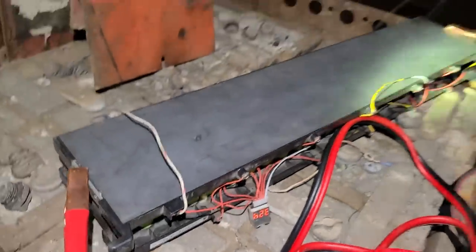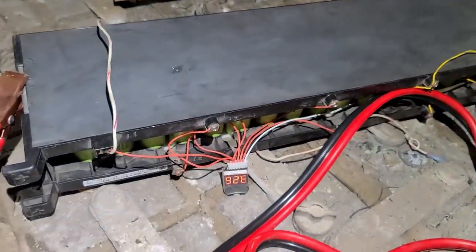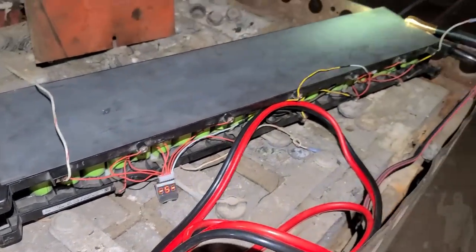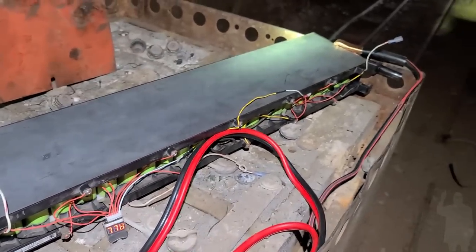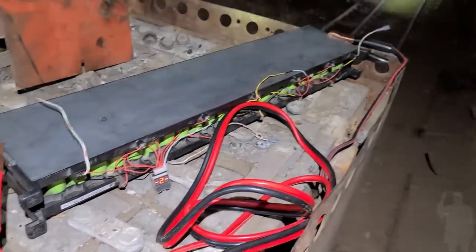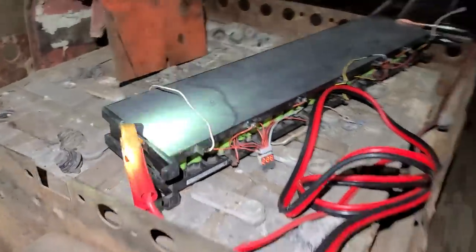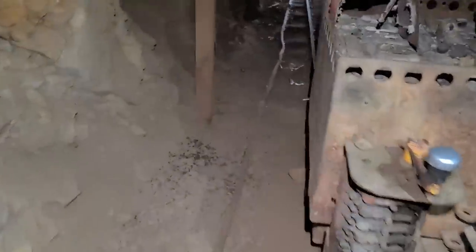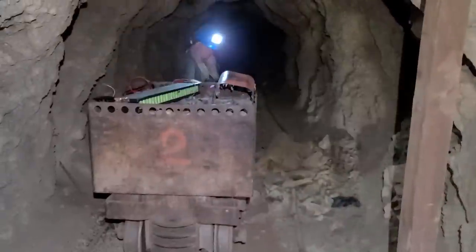Okay, we've been rolling this around for a half hour, 45 minutes, and we're not dead here. We haven't hit the low alarm, except these batteries, they have what's called a hard knee. When they drop almost instantly, they don't taper off at all. So I think we got enough juice here. We're going to drive it back and park it back where it was and leave it the way we found it. Go ahead.